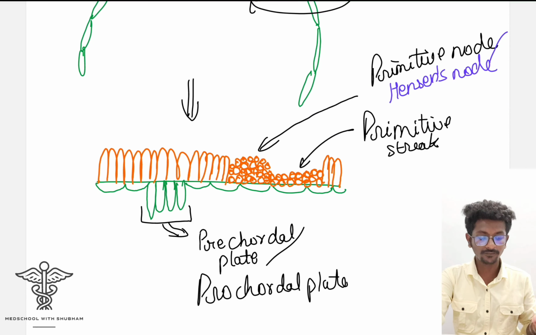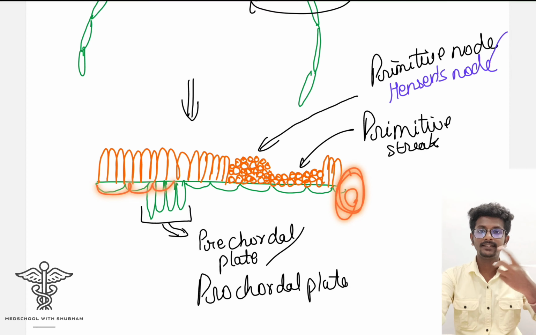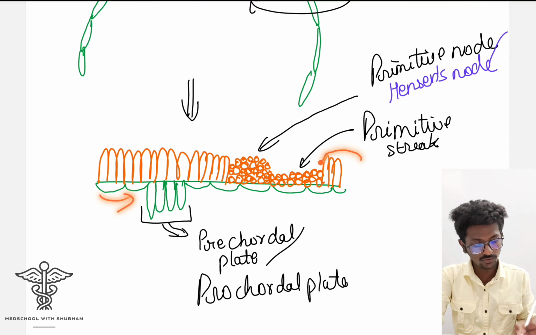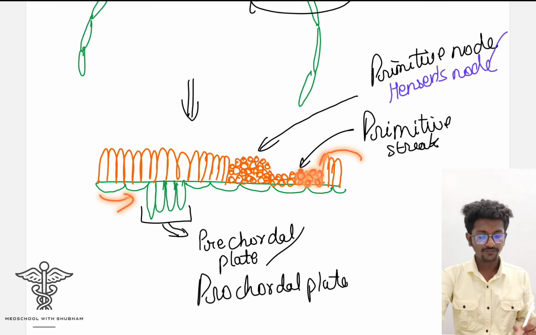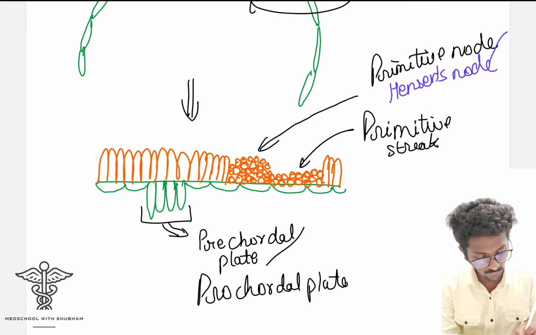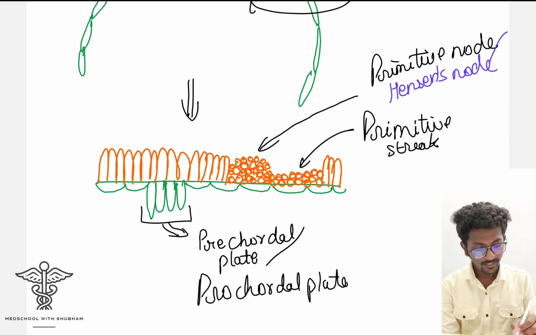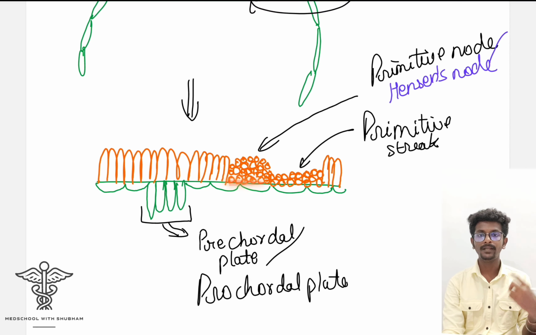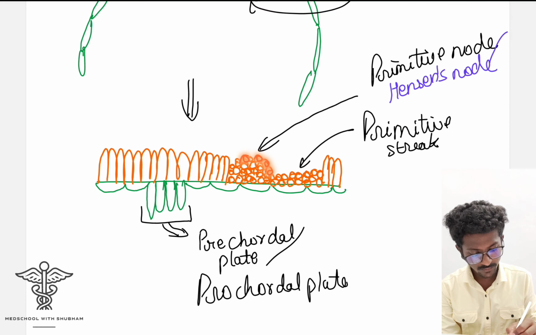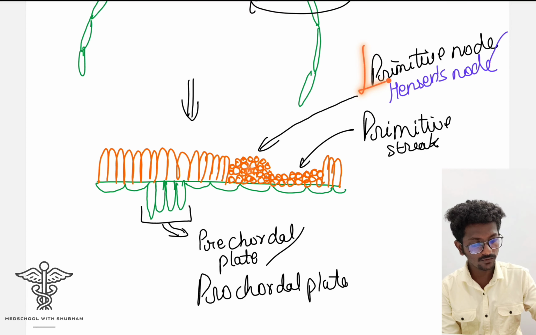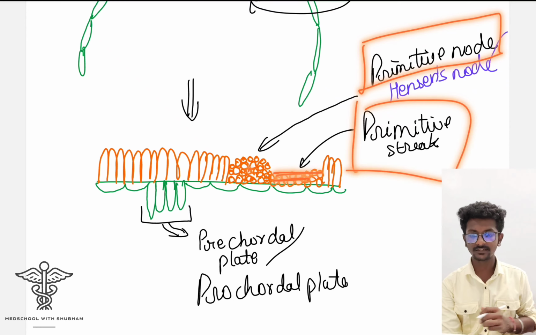Now, opposite of that, this was on the cranial end, the next thing will happen on the caudal end. This happened on the hypoblast side, the next thing will happen on the epiblast side. The columnar cells will get differentiated to form small globular-like cells, and they shall migrate towards the cranial end in this direction. When they reach the midpoint of this plate, they will form a node-like or tumor-like structure, which is called the primitive node, and this line is called the primitive streak. Okay.